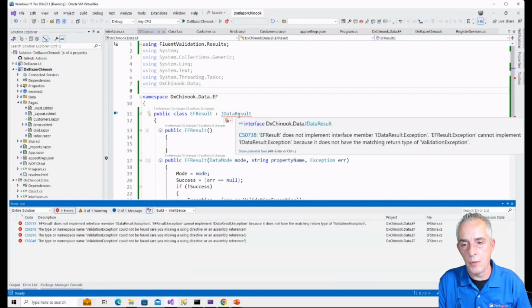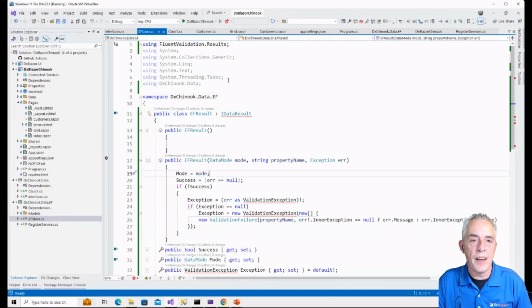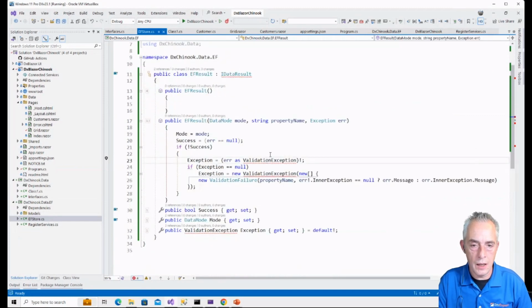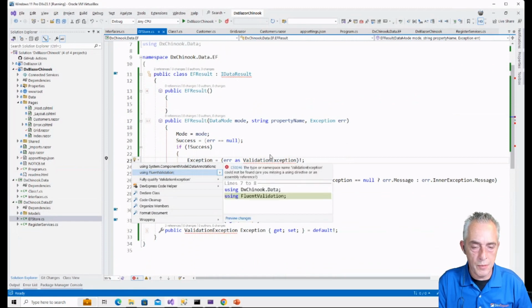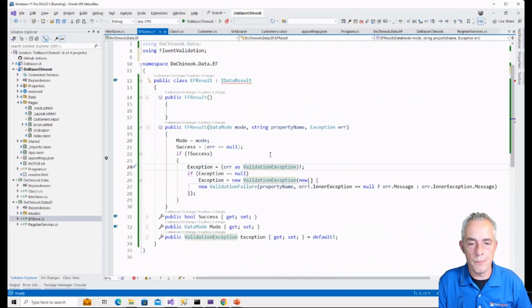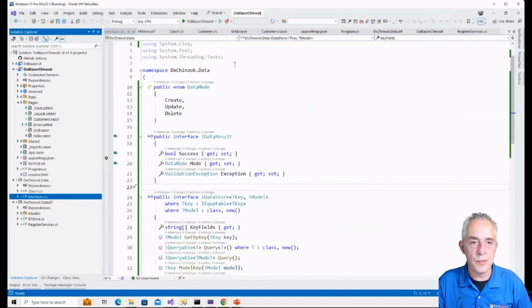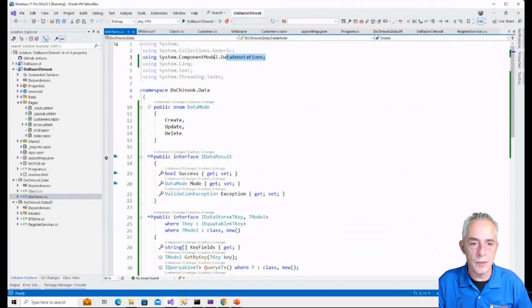The EF result doesn't implement the IDataResult's Exception. And that is probably because this needs to come from here, and this also needs to come not from here.